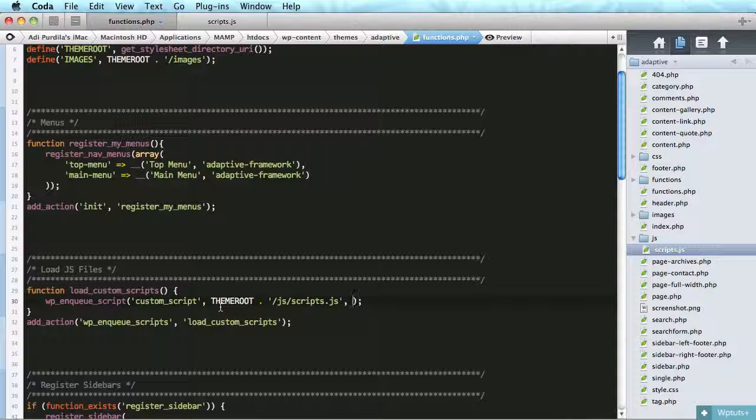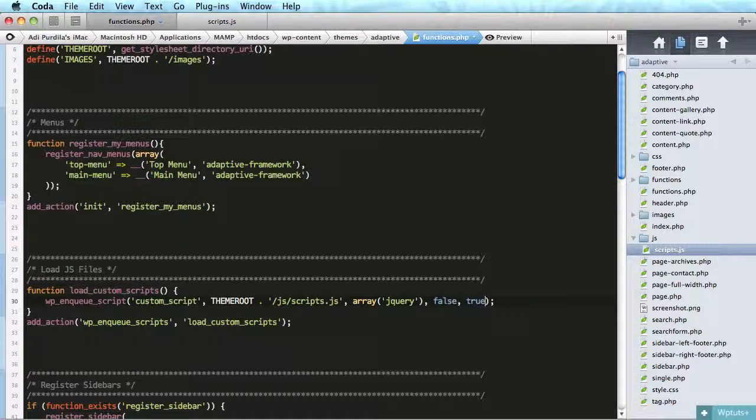In our case, our script depends on jQuery. So we'll say array jQuery. Okay, and the next parameter is a Boolean parameter that specifies the version. So we're gonna say false, so that WordPress automatically increments the version of the script.